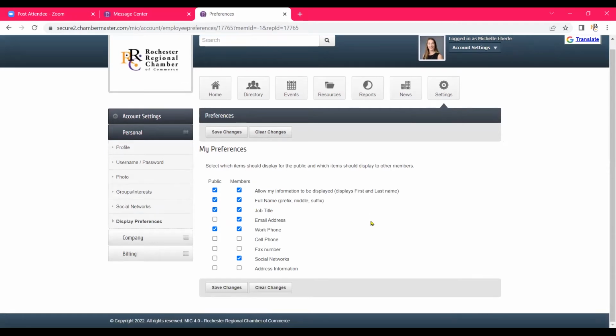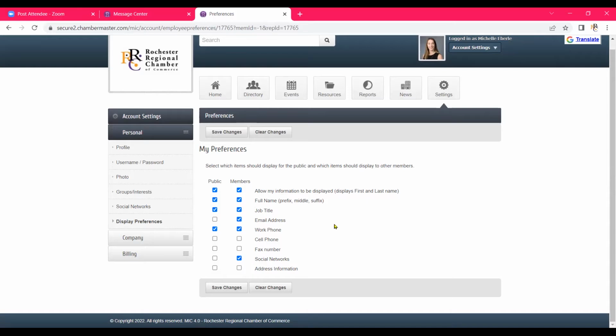And display preferences. Now, this is really important to know. You have two options for display preferences. The first is public, which means this information will be visible on the public-facing website. Right now, we're in the portal where you had to log in. So only people who can log in are these members here, in which they would see information.